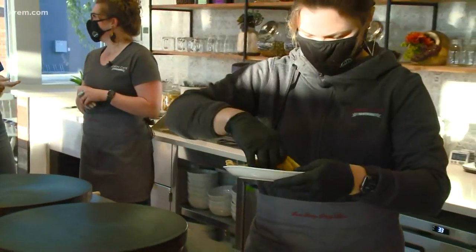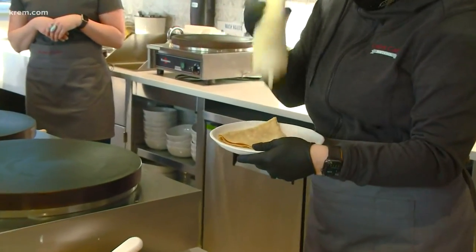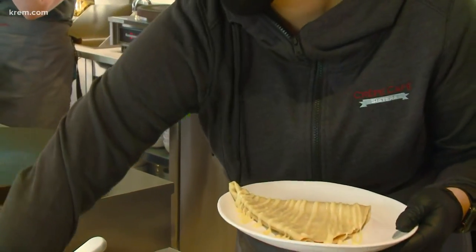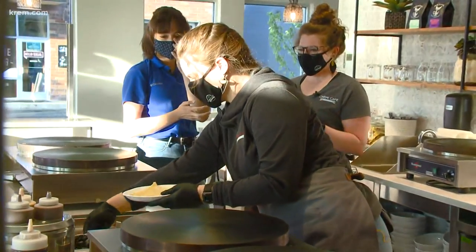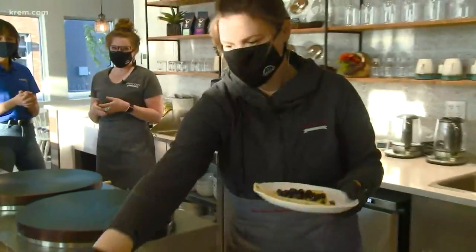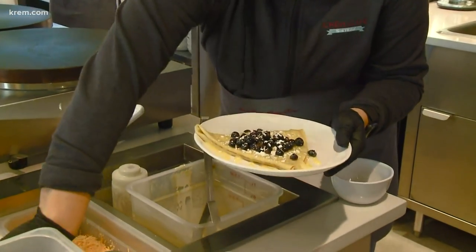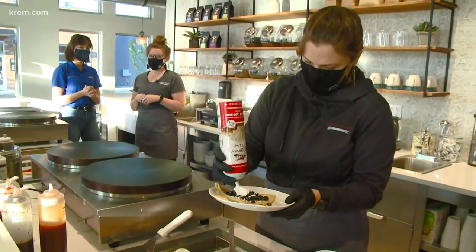While we fill it, tell me a little bit about why it's so exciting that you guys are opening today after so long. Because we have had this dream for so long, and we just knew we were opening in anticipation. And so many people have helped us build our business and supported us. We're just super excited to open our doors for them and really create this as a community atmosphere, because so many people have supported us and we just want to serve our community and our family.